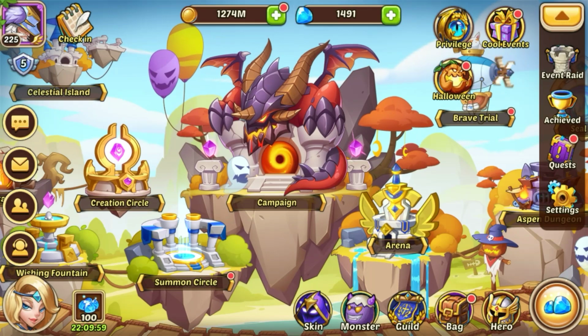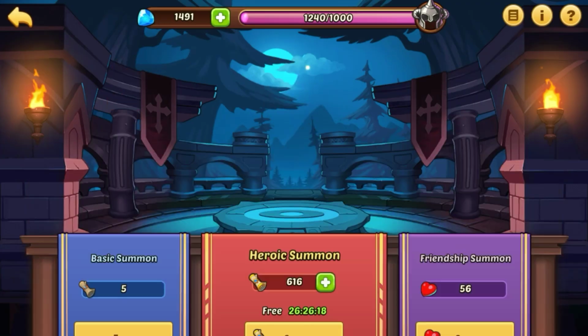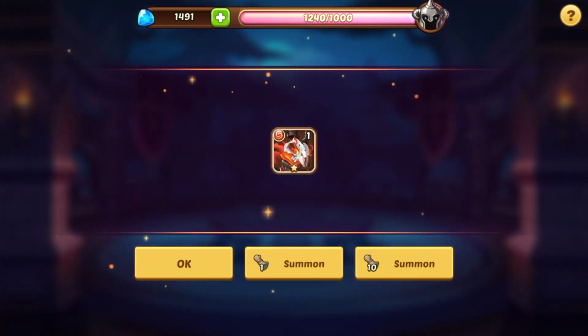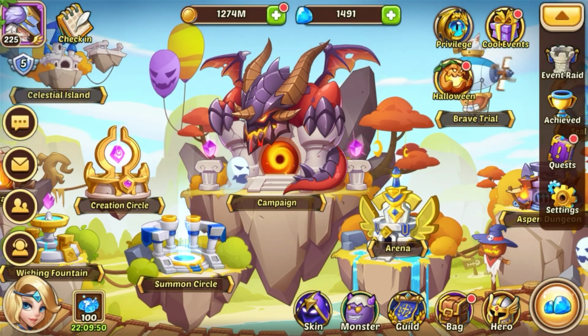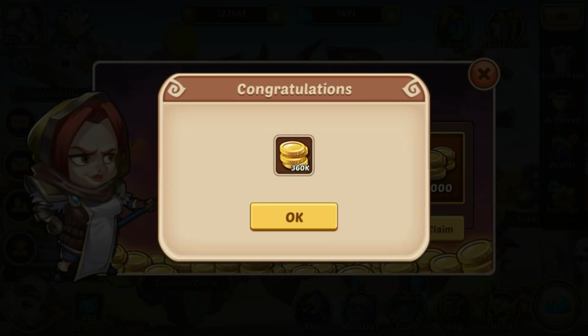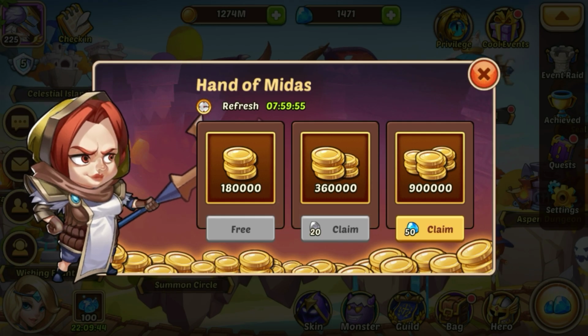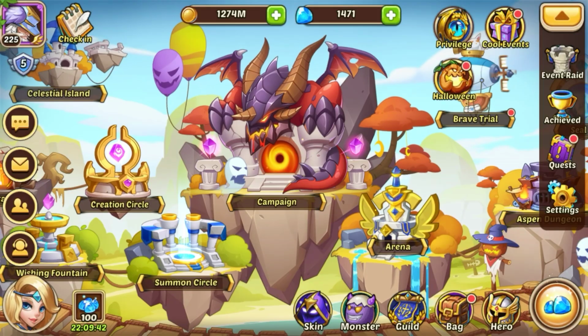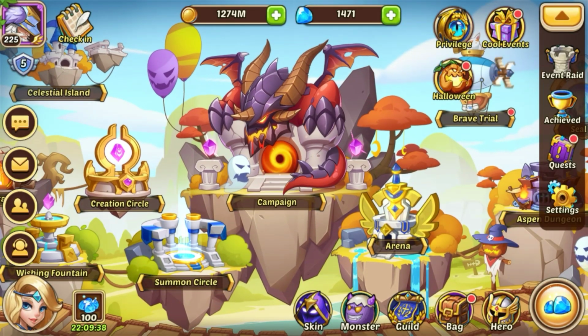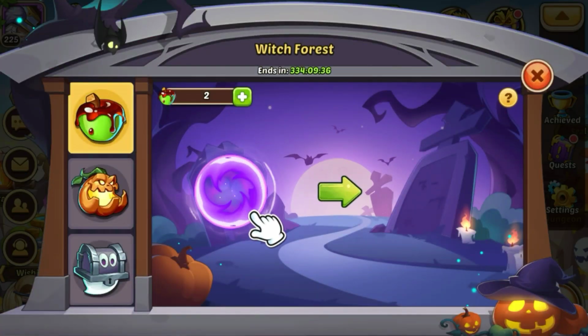So first of all, we've got to do our summoning circle really quickly. We've got a free basic to do here, and our gold, do a little housekeeping is all. Alright, now that that's out of the way, we're going to go check out the Halloween events.